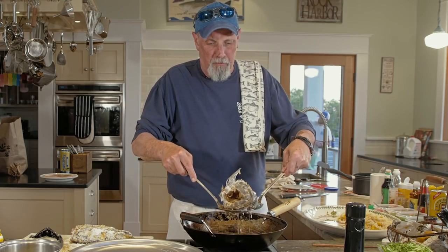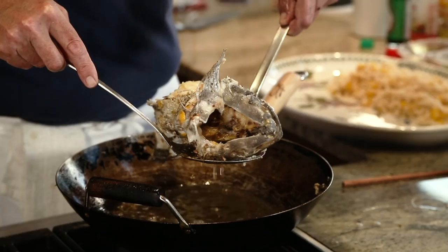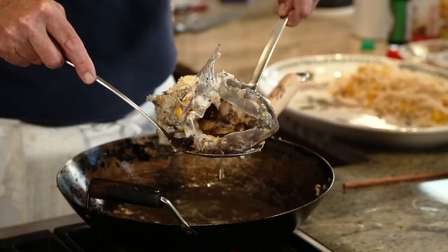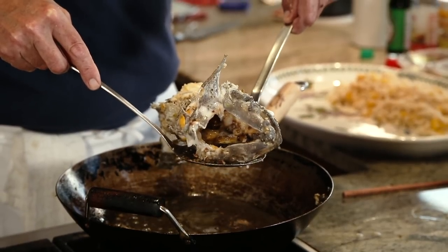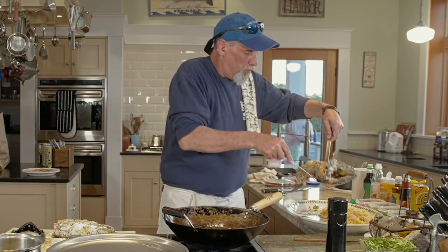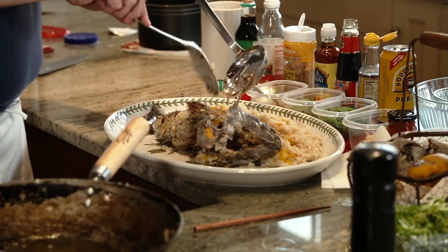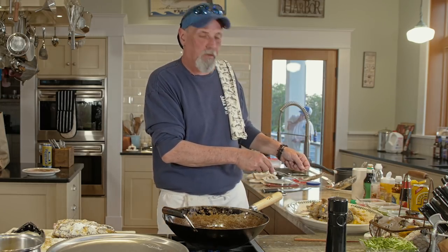Going to be about it. I'm going to pick it and let it drain. Move it over to the serving platter. And that's how it's cooked, and I'll be right back to show you a real basic sauce to put on top of this in just a minute.